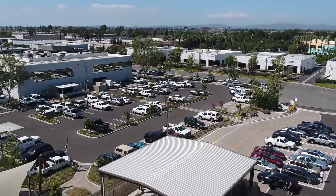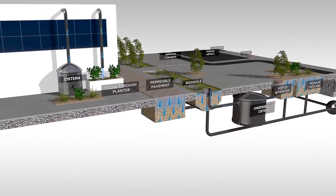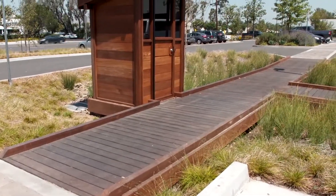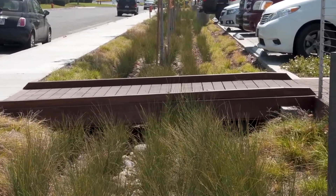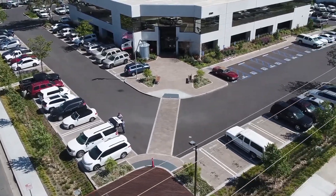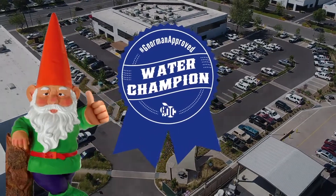Orange County is faced with unique environmental challenges, and OC Public Works is proud to be part of the solution through its low-impact development improvements. The Glass Hill Campus Low Impact Development Stormwater Retrofit Project improves water quality, protects aquatic life, reduces flooding, increases water supply through harvesting and infiltration, uses drought-tolerant plants and smart irrigation to conserve potable water, and educates the public about effective and sustainable water management tools. The project was made possible in part through funding from the State Water Resources Control Board via a Proposition 84 stormwater grant, and the Glass Hill Campus serves as a model for future smart water management in Orange County.